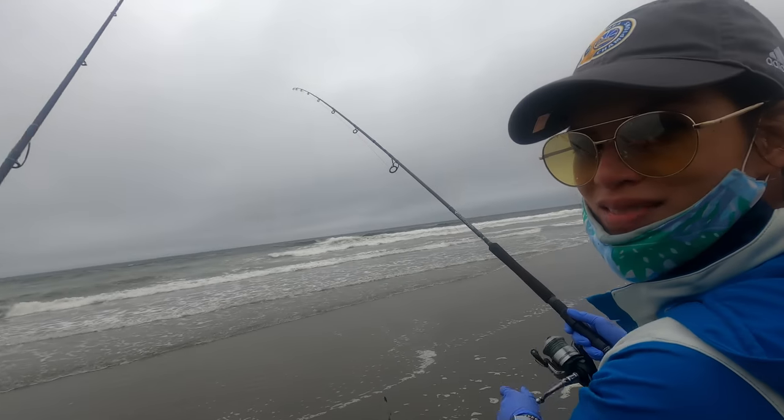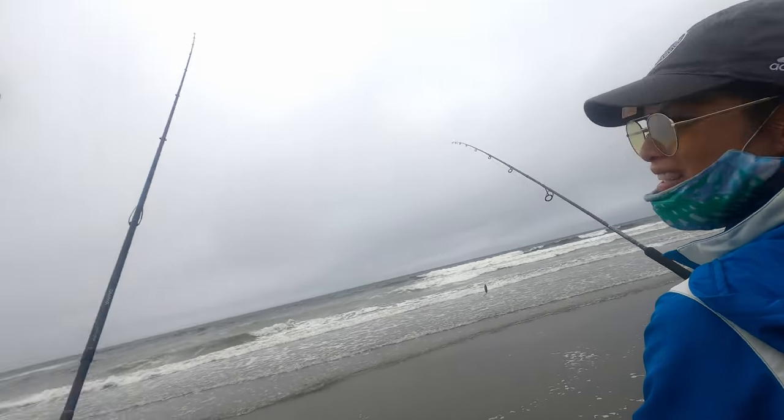Over here practicing throwing the Castmaster. Oh, messed it up on camera. Anyway, I got the sand crab soaking right there behind me. I'm gonna get another perch for sure. But we'll see if Gene catches a striper. It's our first time out to surf. First time surf fishing or no? I forgot. I never caught anything. Yeah, her first perch caught ever.